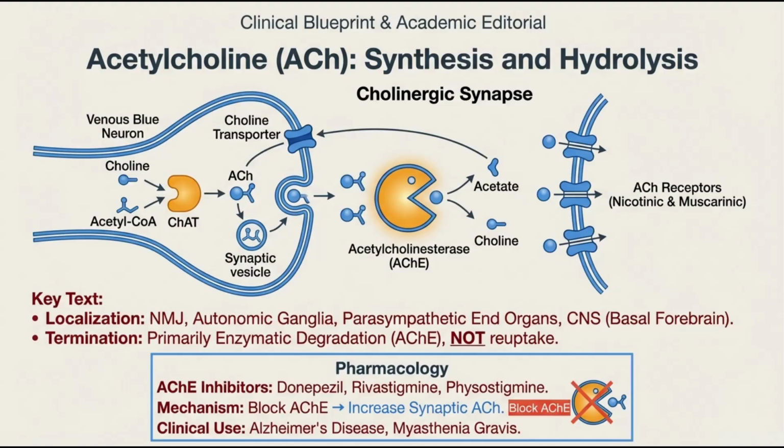But acetylcholine isn't just in the brain, is it? It's all over the body. And that is the central problem with these drugs. ACh is the primary transmitter of the parasympathetic nervous system. It acts on the gut to increase motility, on the bladder, on the heart to slow the rate. So you get side effects. You get a lot of side effects. When you give these drugs for dementia, you often get nausea, diarrhea, urinary incontinence, and a slow heart rate, or bradycardia. You are boosting the rest and digest system everywhere. This is why the clinical rule is always start low and go slow.